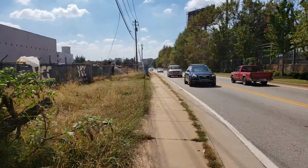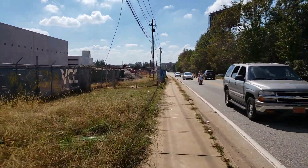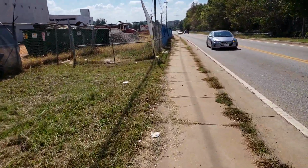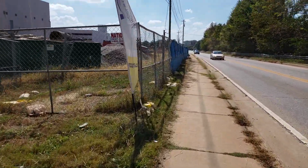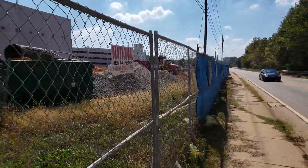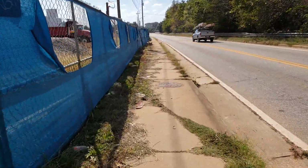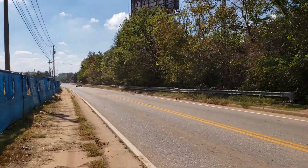And so my understanding is the Beltline is working with the developer, which is Fuqua, to design a trail right along here, right where I'm walking. This is a sidewalk right now. They're going to expand this, and this will be the 14-foot concrete multi-use trail that you're accustomed to seeing. And you can see there seems to be plenty of room over here on the western side of this property. So I'm heading south right now on Bill Kennedy Way.